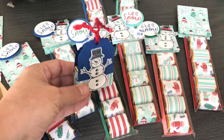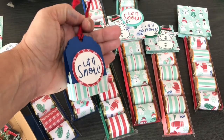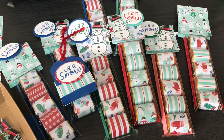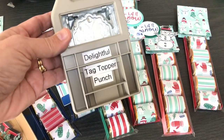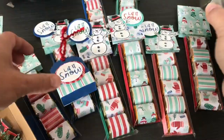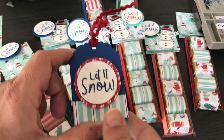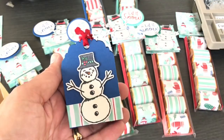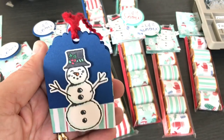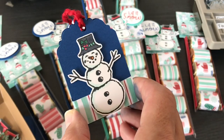Because you can create these little treats using your extra nuggets and your delightful tag topper punch. You can create these really fun little snowman treats. And you can even put little mittens on them from the embellishment kit and little scarves on that side if you want. But this is the snowman, if you recall, that I showed you how to stamp the hat trick. This is not designer stage paper. This is just a pure stamp snowman.